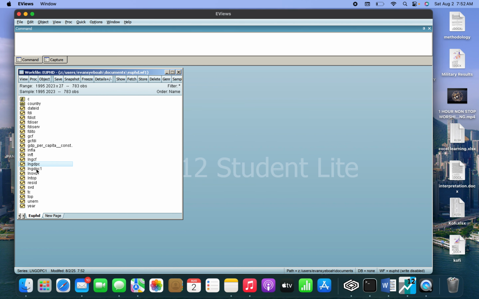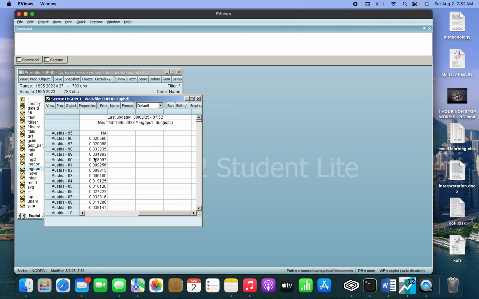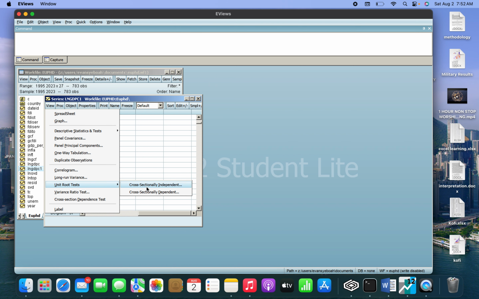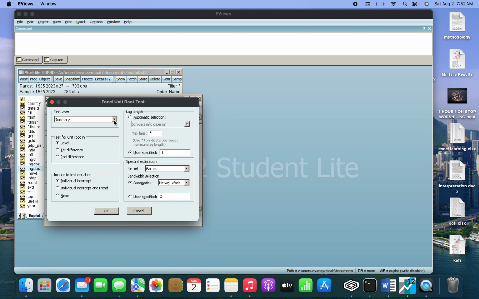So you can see it has already generated it here. Then I'll open this again. If I open it, you can see it has already taken the first difference. And then we would have to go and run the test again. So I'll select this one. Then I'll leave it on summary. So we are using at level, and then the individual intercept.